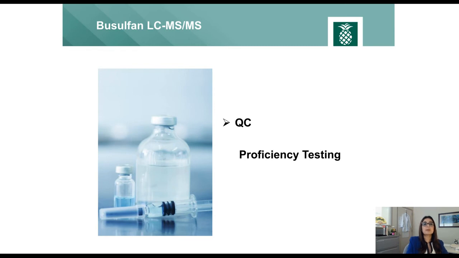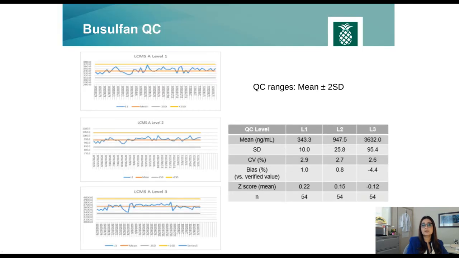The precision of the method of busulfan assay is verified with the internal quality control. In this slide, we show you the QC charts for 3 levels of busulfan QC plasma samples. The percentage of bias against the target values for each QC level is less than 5%, a very good precision compared with the acceptance limits of 15%. 3 levels of quality controls are included in every batch of samples to determine acceptable performance.